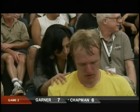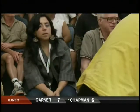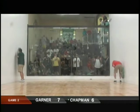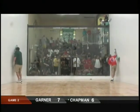After nearly 2 hours of play, Dave, these great players are separated by just 3 total points. Unfortunately for Dave Chapman, he also finds himself trailing by a game. So the first to win 2 games, the first 2 are to 21. The tiebreaker is to 11, Dave, if necessary. The score here is 6-7 with Dave Chapman serving.